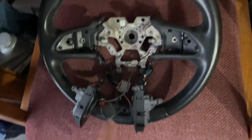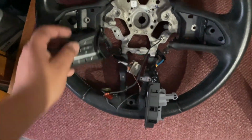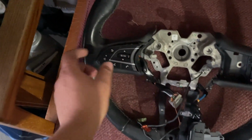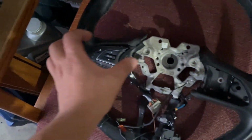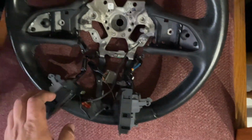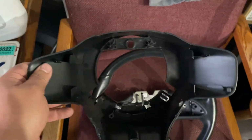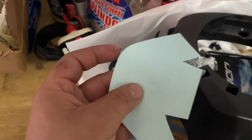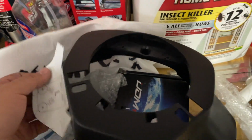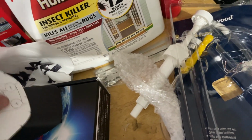And then you're gonna take these little covers off, and all you do is you put pressure on this side, and with the plastic pry tool like this, you just pop it up, and then you just bring it out. And then that should be about it. And then this back cover should just be able to pop off. And here is where you're gonna make the cuts. And luckily he provided some sticky paper. Well, this is actually the right side. So this goes right here.